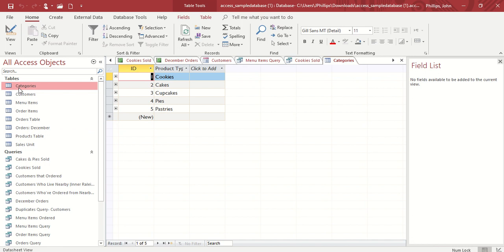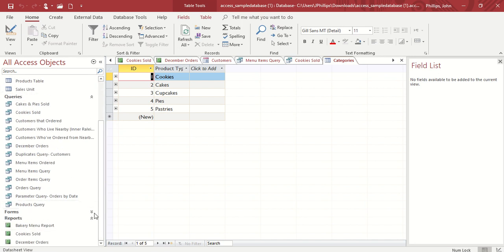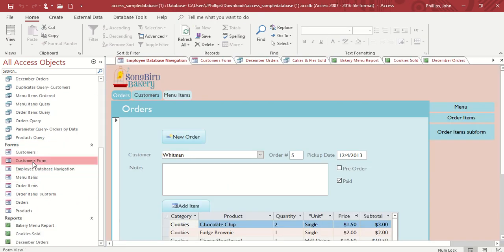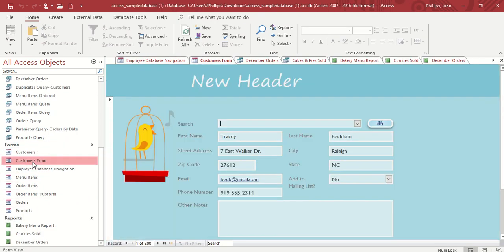If you want to modify a header or a footer in a form, how in the world would you do that? Well, I'll show you. You find your forms here, there's a drop down menu, and let's find a nice form that we like. I don't like that one. That one I can deal with. So if we want to do that, it's quite simple.